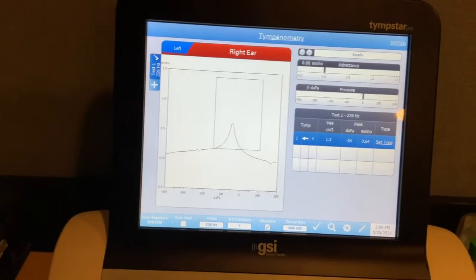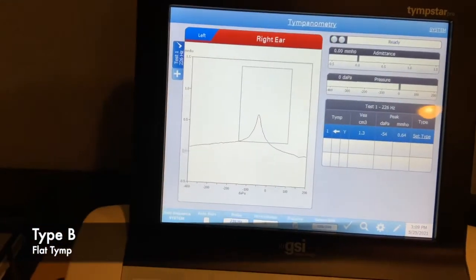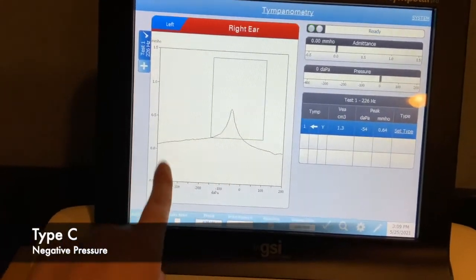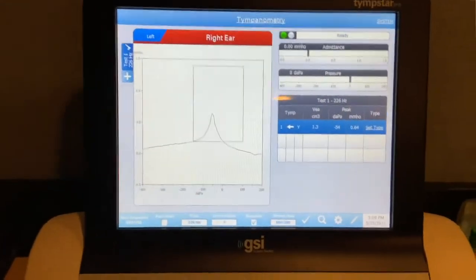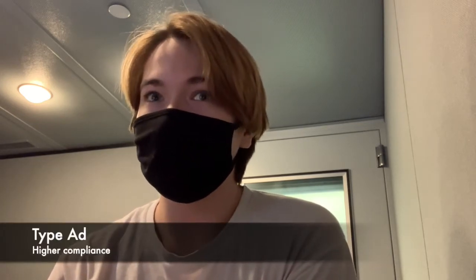Some abnormal types of tympanograms will be a type B, which would be basically a flat line across the screen, and also a type C, which would be a much more negative peak pressure from around 250 to 300 or lower in that range. A couple other types of tympanometric configurations are type AS, which is a lower eardrum compliance, and type AD, which is a much higher eardrum compliance. So you'll see those as well. Make sure to do both ears before you move on to acoustic reflex testing.